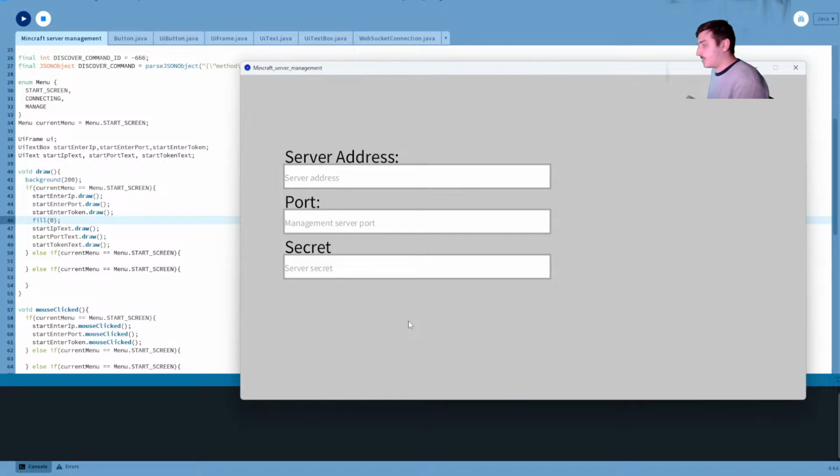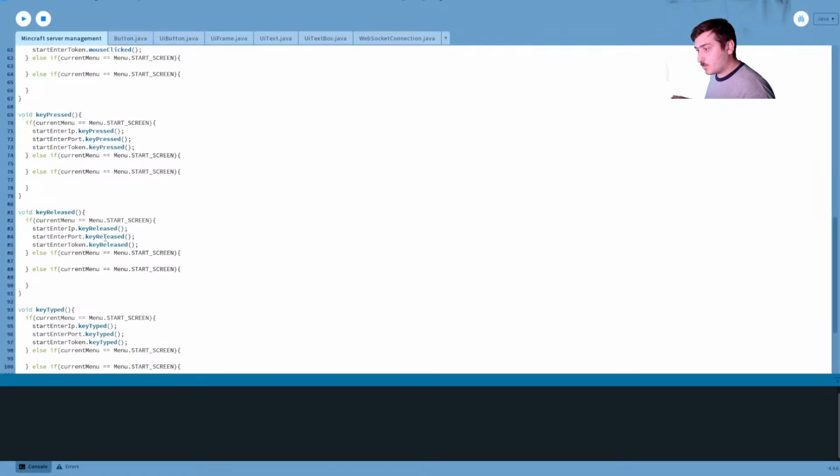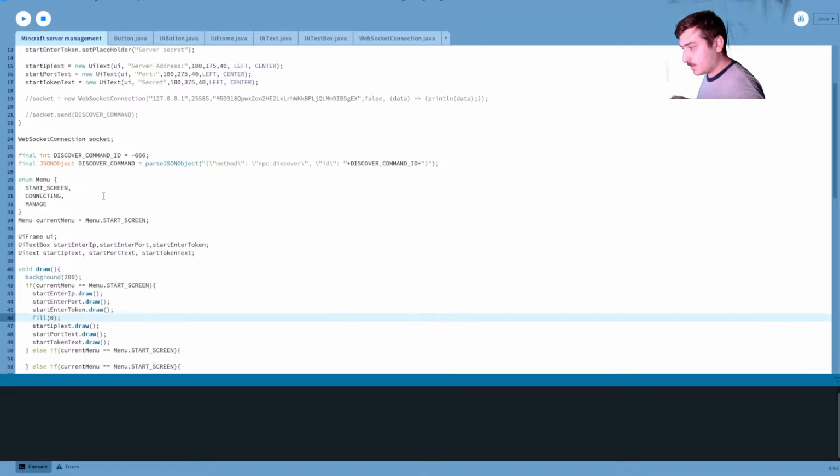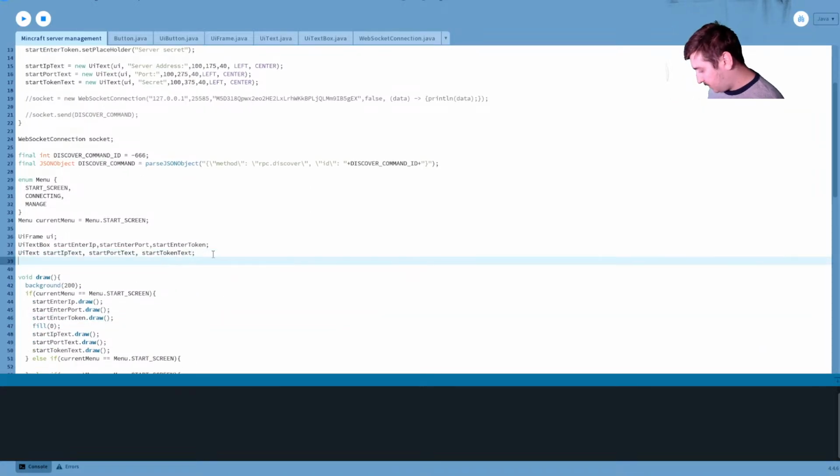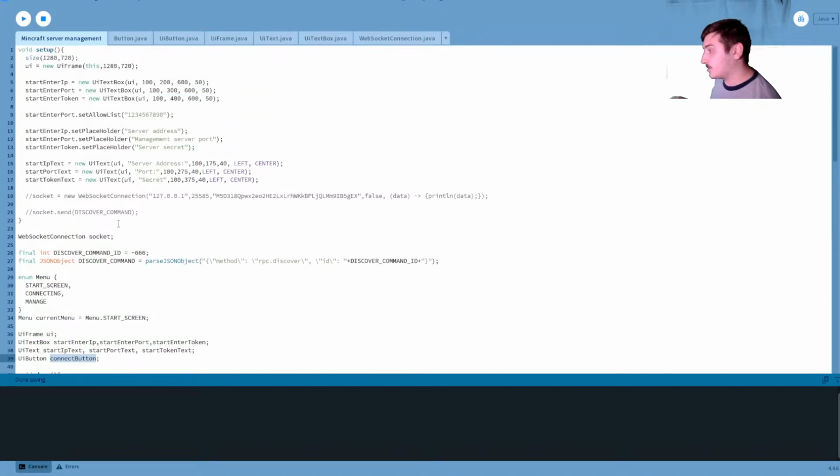Now we need the connect button, which is going to be big and beneath all of those. So where are we? Here. Gonna have a UI button, connect button. There will be the use TLS one, but for now I'll just hard code that to false because I'm not using that in the testing of this because that's complex.